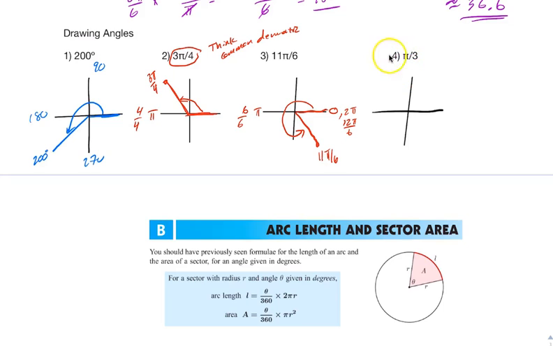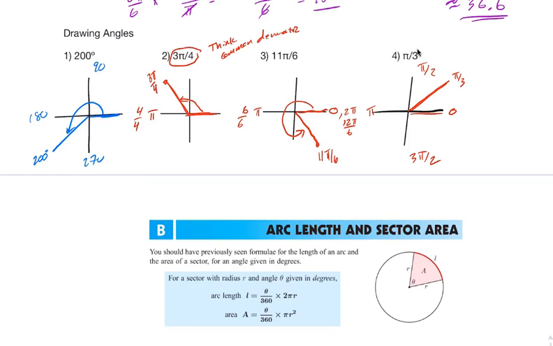And then number 4, pi over 3. Anytime it's only a 1 on top, it's going to be in quadrant 1 if it's positive. So here's 0. Here's pi. I'll put them all down. Pi over 2, 3 pi over 2. The halfway point is pi over 2. Pi over 3 is actually smaller than it. I always think of it like pizza. Do you want half a pizza or a third of a pizza? So this is the smaller version. Anything that's a 1 on top is always going to be in quadrant 1. So that'll be my pi over 3.